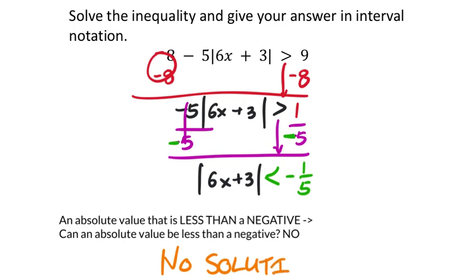Isn't it automatically that because it's a negative? That's this scenario. If by chance, let's say that it flipped it in, and let's say that we had a greater than symbol here. So if the absolute value is greater than a negative, we hopefully know that the absolute values, since they're all going to come out positive because it's a distance, will always be greater than any negative. And that would then in turn give us infinite solutions or all real numbers or something like that.